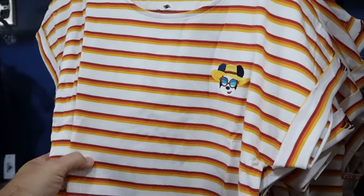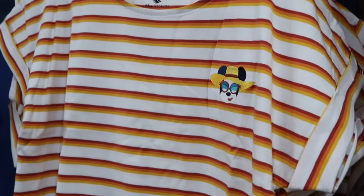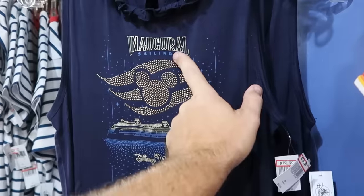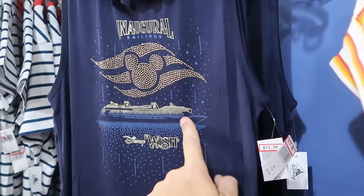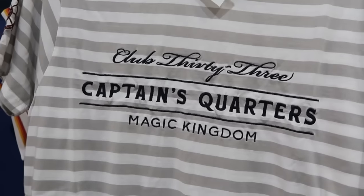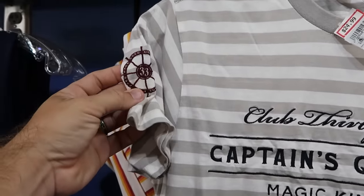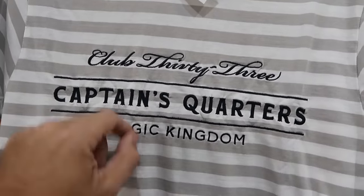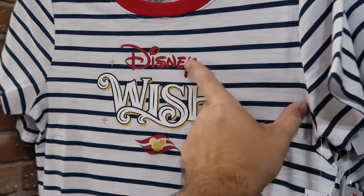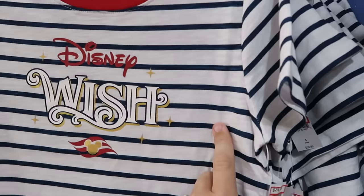Let's check out the Disney Cruise Line merchandise on the back wall. Here's a really nice women's crop top with Minnie Mouse embroidered, saying 'Life is better at sea' on the neckline — $20 from $30. They also have a really soft tank top with the inaugural sailings of the Disney Wish featuring the cruise ship, sparkly and a cool neckline — $19.99 from $45. And this t-shirt is really crazy to see at the outlet: Club 33 Captain's Quarters from Disney's Magic Kingdom, with a cruise ship wheel embroidered on the sleeve — $25 from $50. And here's another striped Disney Wish shirt with the Mickey Disney Cruise logo — $24.99 from $40.